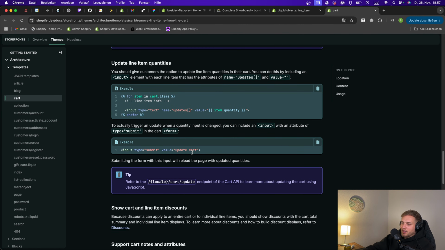So we want to make the cart re-render. And also we want to have this event of the cart refresh, so that the cart content gets refreshed. We want to have this as its own standalone event so we can reuse it throughout the theme.